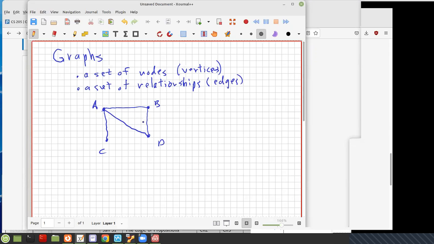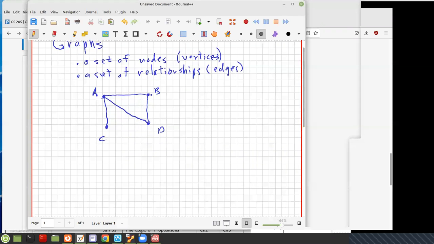So we can say it has four vertices. Like this might be four people, or it might be four other objects, or four stars, or anything. And the relationship could be is larger than, is a friend of, depending what the objects are. So when you draw a picture like this, you tend to call these vertices and these edges, and you still tend to call them edges when you refer to them as in a relation via a relationship, because this is just sort of a visual specification of a graph.